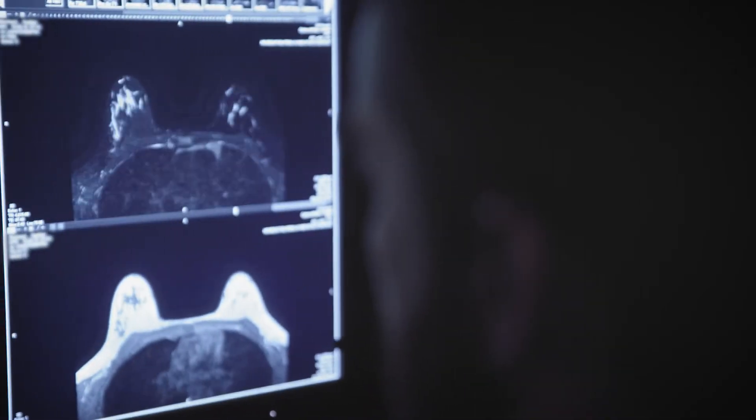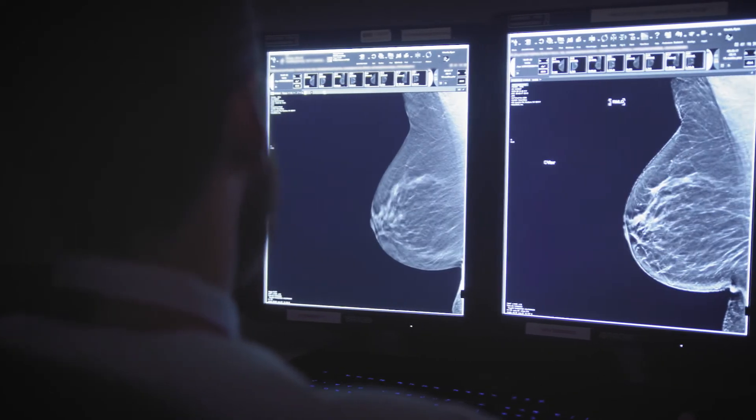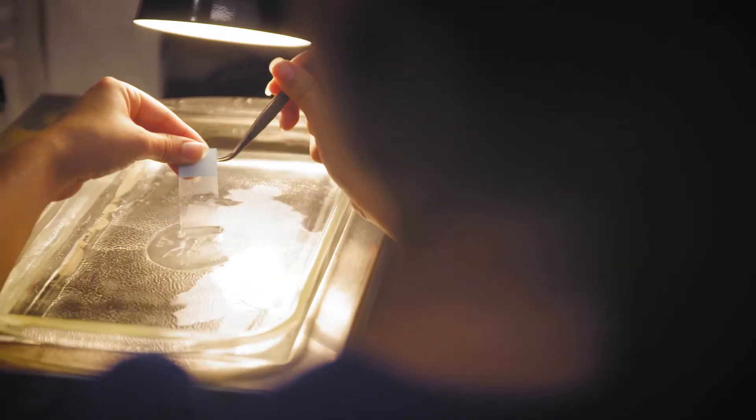If there is an area in your breast that your doctor is concerned about, your doctor will ask for a pathologic examination of this tissue once it has been biopsied. Most breast lesions, or lumps, are first sampled by a needle core biopsy in which a small hollow needle is used to take tissue from the lesion. The tissue is processed overnight, so it can be thinly sliced and mounted on glass slides for a pathologist to view under a microscope.